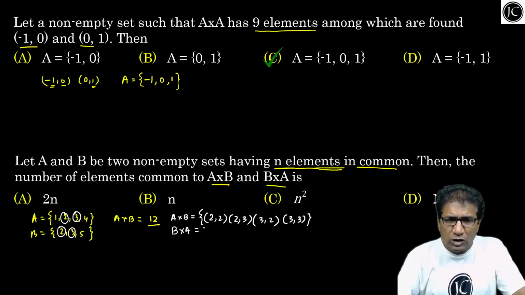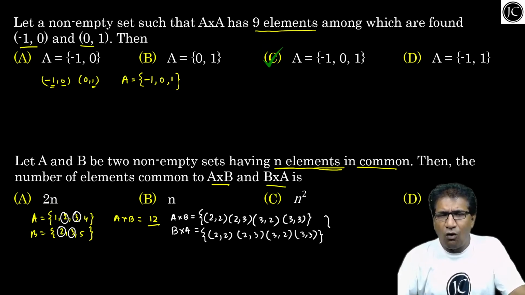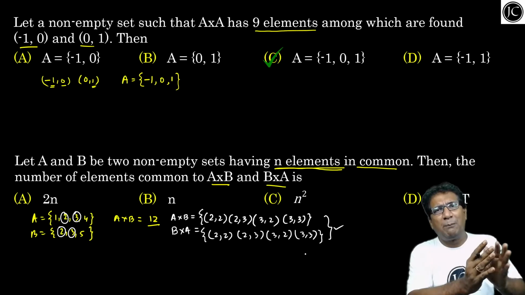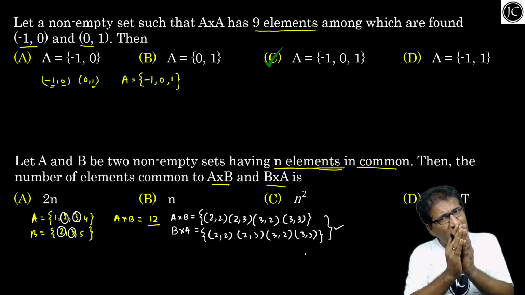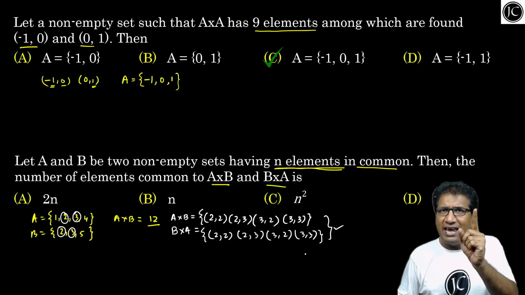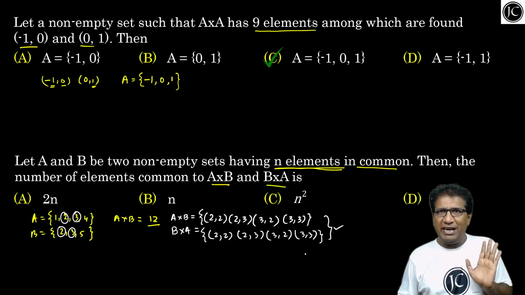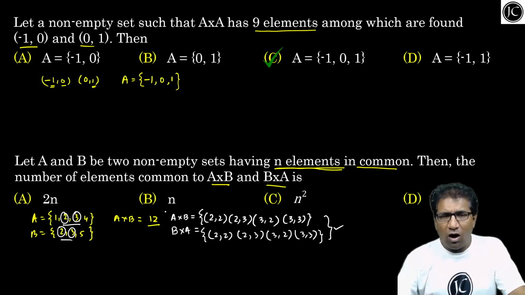मतलब मेरा B cross A में जब हम बनाएंगे, B cross A में भी 12 एलिमेंट्स रहेगा, लेकिन उसमें देखो (2,2), (2,3), (3,2) and (3,3). These 4 elements will be guaranteed present in A cross B as well as B cross A. Other elements will not match, but these are the elements which will definitely match in A cross B as well as B cross A। मतलब मेरा यहां पर देखो बच्चों, 2 एलिमेंट कॉमन था, और मेरा A cross B और B cross A में जो कॉमन एलिमेंट्स आया है वो है 4 एलिमेंट्स, राइट?